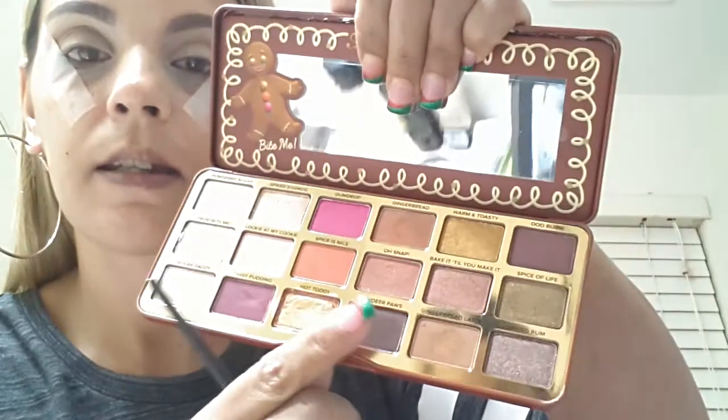Alright, then we're gonna take Spice is Nice with the same brush. I'm just wiping it off. And Spice is Nice is the orange color right there. Putting it on me. That's pigmented.